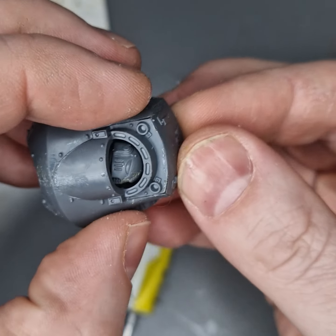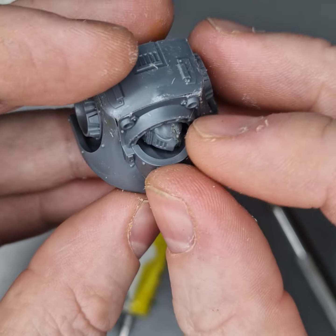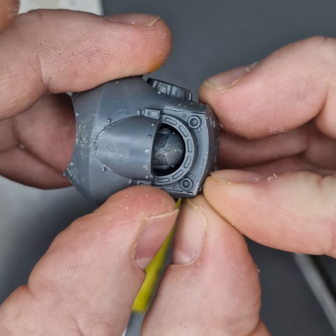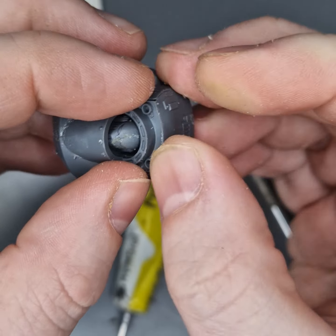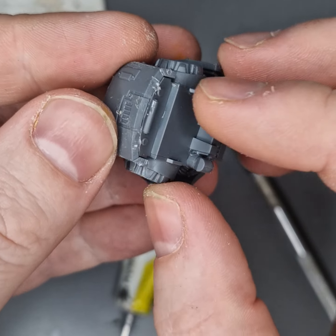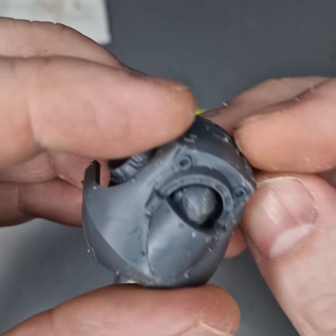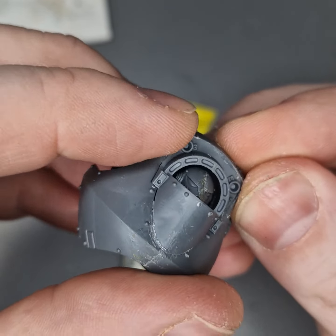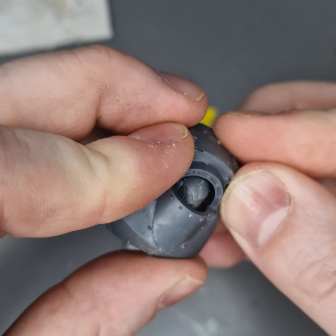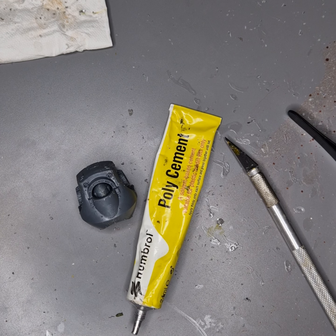Now, me being me, what I will do is, if I do see any gaps later on, I'm basically just going to fill them in with modeling putty and then smooth them off. I tend to find that that does happen sometimes with these. They don't quite fit together perfectly for whatever reason. You just see a tiny little gap there, and I can't see any reason for it because these are perfectly held together. Everything's in the right place. Yet still we have a bit of a gap that I wouldn't expect or wouldn't want. But as I said, I'll just fill them in later on with modelling putty.